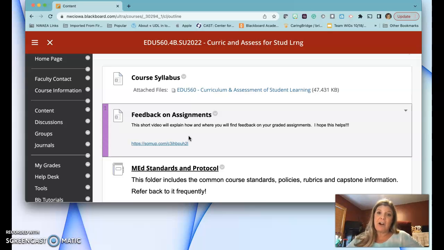My other expectations are that you are taking this course to grow and advance yourself as a professional. And as a professional in a graduate level course, you should be doing graduate level work. So that would mean that I expect that you are using research, you're using valid and reliable resources. Not all journals are appropriate, so really be thinking about the resources you're using. Along with thinking about the types of resources you're using, I really expect that you are able to use resources to back your thinking and your answers to projects and assignments in this course.